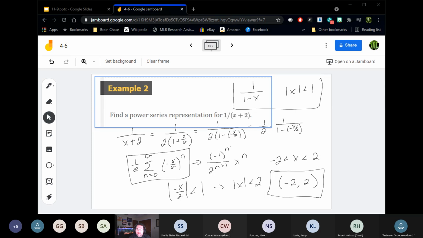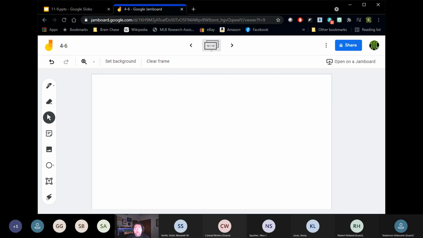All right. Let's do another one. So actually, we're going to do maybe 2 more problems of this. I'm not going to do that one. Let's do this one. All right, so convert that one to the 1 over 1 minus x.